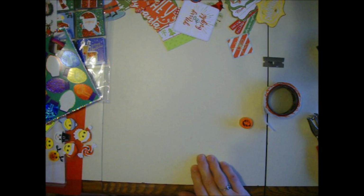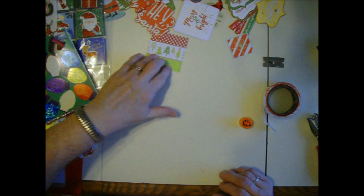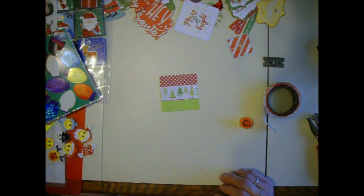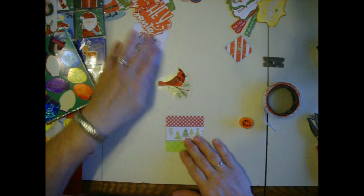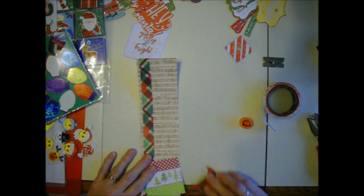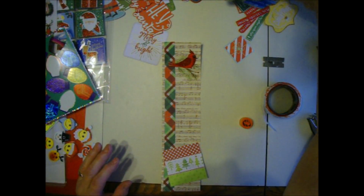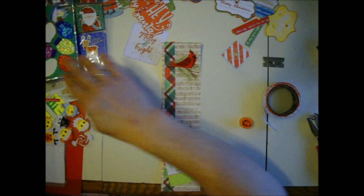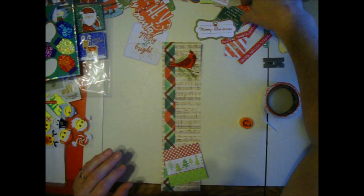Okay, now it's time to make another tag. I want this on there. I know I want to use that one. Ooh, I like this. Let's use this one. Yes. Look how fast I am. I have all these words already in my book that I need to get used up, and then I bought all this stuff, and I'm using up the new stuff.